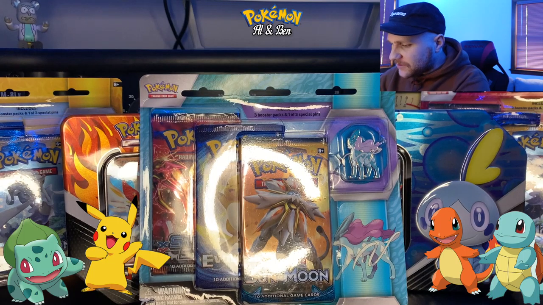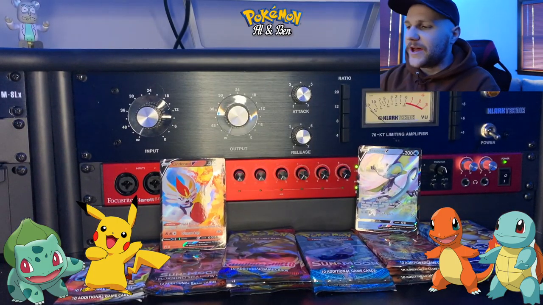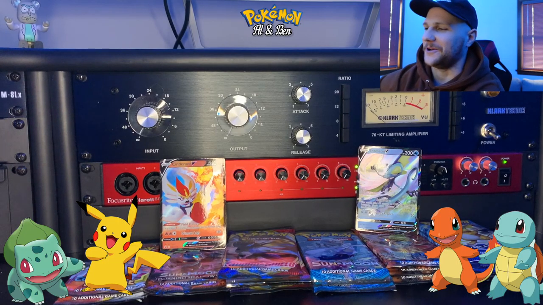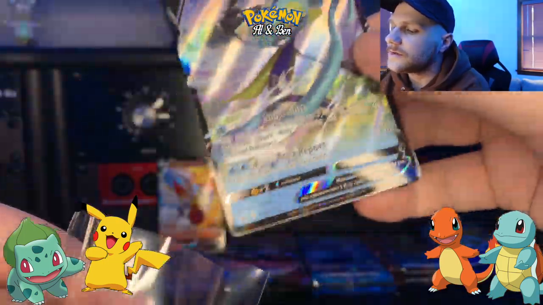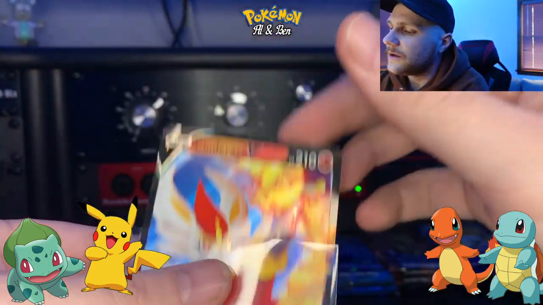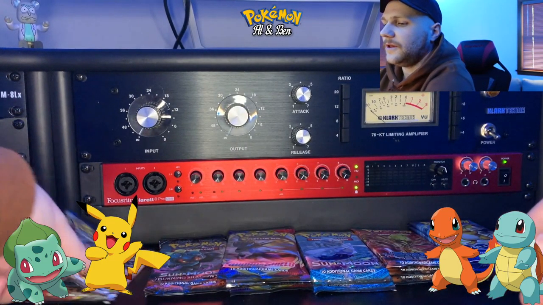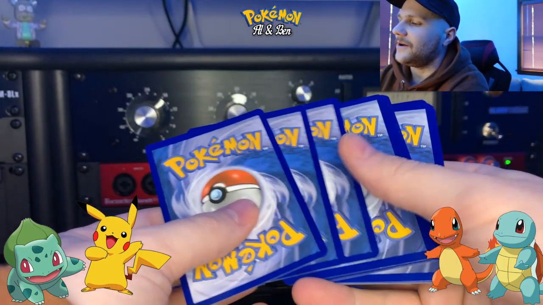So I'm gonna take these packs right now and just make them beautiful stacks in 3, 2, 1, boom. We got all the packs. We got quite a bit, actually a lot more than I thought we were gonna get. Starting off with Inteleon, Cinderace. These are the promo cards that came with the tins. Pretty sick. All right, let's see. We'll just start from the left. Absolutely. Cannot wait to do this.